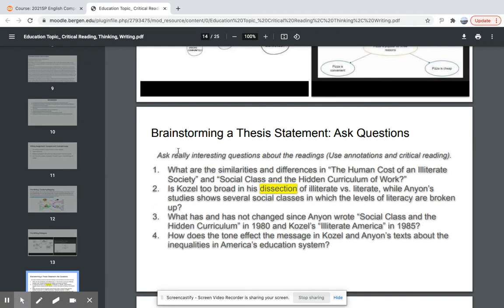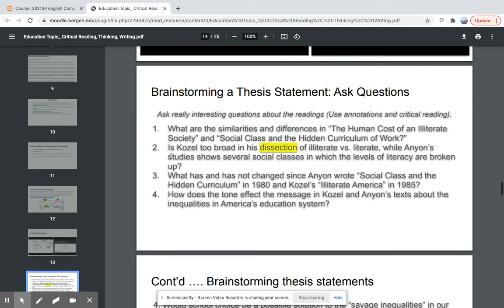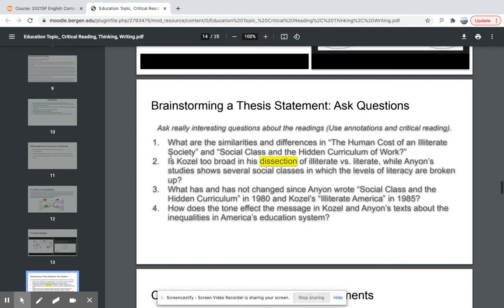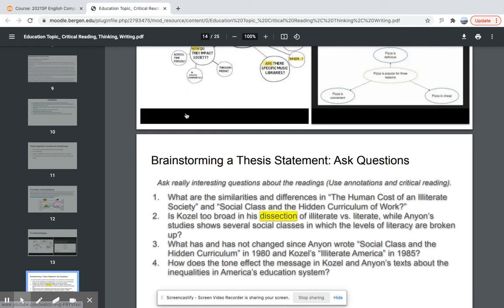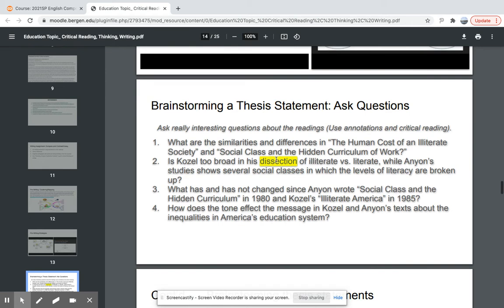The brainstorms are going to help to get you to asking these big questions, which then will be turned into your thesis statement. So by asking really interesting questions about the readings, this is going to help you to start your essay, which ties back to the better critical reading you do in the first place, the better your writing will be. If you feel like the cluster map and the brainstorming are too much and you don't need this step, then please go right ahead and just start listing your essential questions or your good questions.